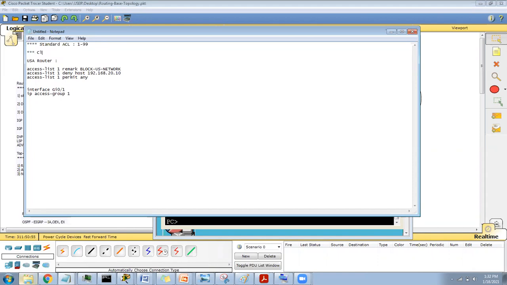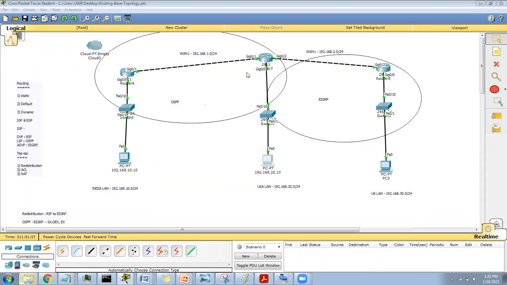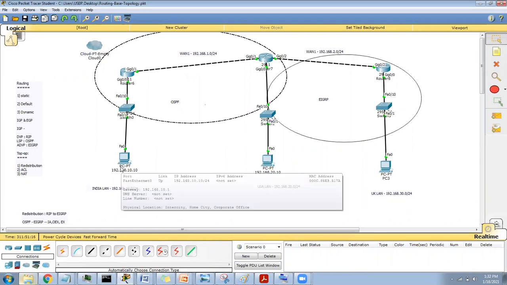very important statement, close to the source router. So this is what I wanted to show you: close to the source. Now see here, what was our objective? Our objective was that the USA LAN machine should not come to India.